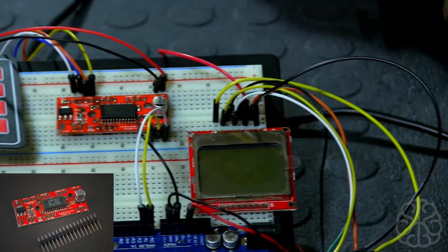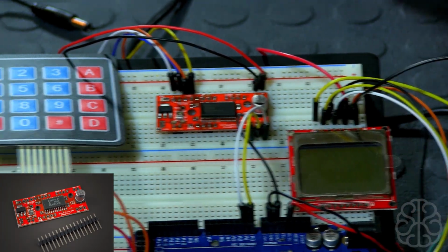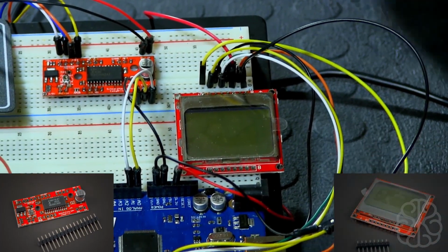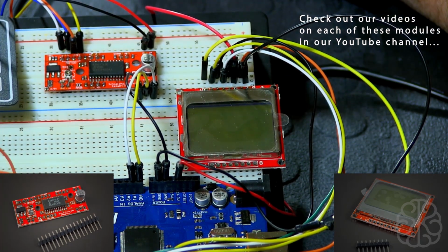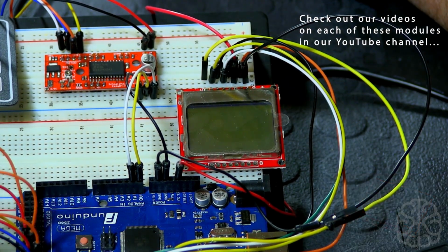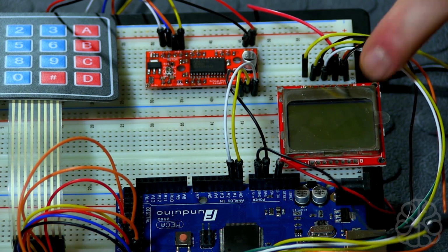And then next to it, we have a little Easy Driver stepper motor driver. We used these before in other tutorials, and we actually used the keypad too in another tutorial. And the Nokia LCD that we see here is going to display the position that we want to move to when we enter a number on the keypad, and it's also going to display the current position of the motor. We did a tutorial on this too, so I invite you guys to go check out our video library, and you'll see separate tutorials for each one of these parts: the keypad, the Easy Driver, and the Nokia.